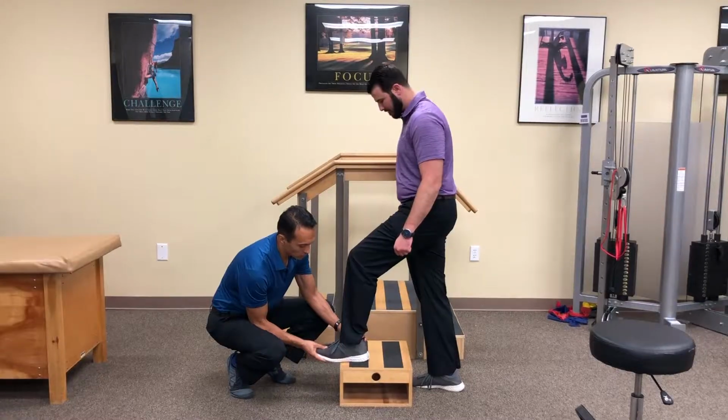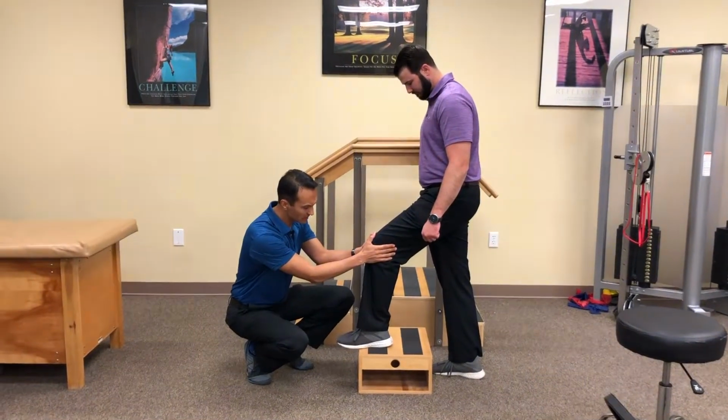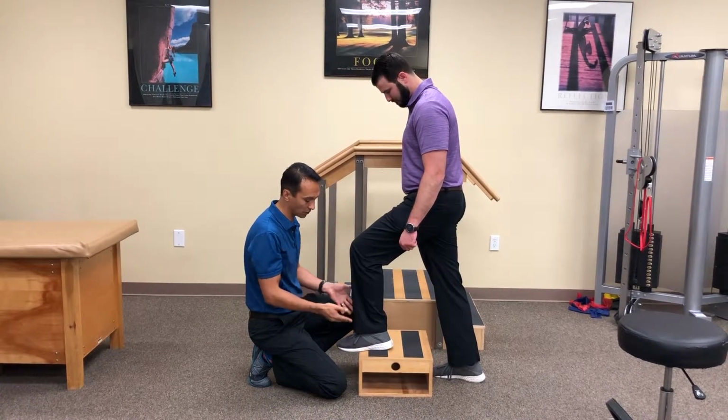And so in this video, I'm going to teach you one pattern. And the challenge was, well, what one pattern would I give the majority of my patients, if I could only give people one pattern? I thought about it long and hard, and I chose this pattern because it's related to walking. So when Nico walks down the street and he's trying to put weight into this leg, he's got to transfer weight to the ball of his foot, and then I'm just going to test his stability there. So this is his ability to transfer weight to the ball of his foot.